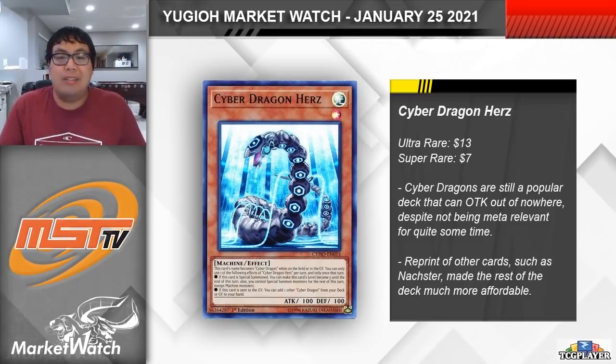To be honest though, I actually think that this is one card that you should still be looking to offload relatively soon. We're getting the Cyber Style Structure Deck coming soon, which is some sort of cross between Cyber Dragons and the Cyber Dark cards. I don't know exactly what the deck is going to be containing, but there's definitely a possibility that we could see Herz reprinted in the Structure Deck since it wasn't in the Season 2 box.